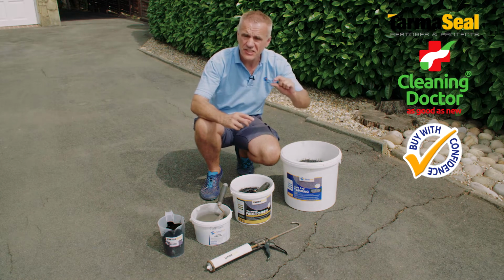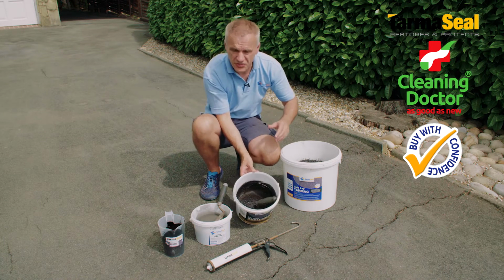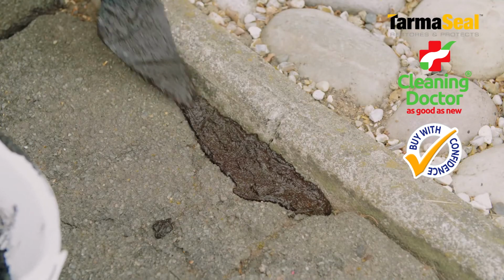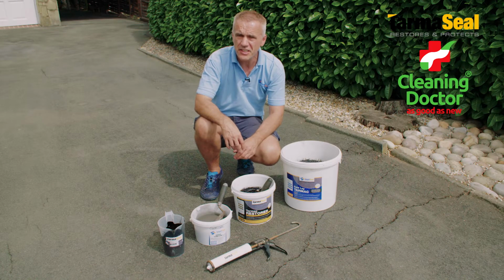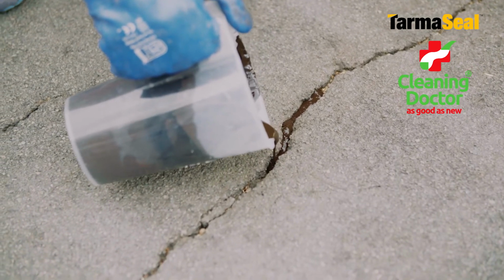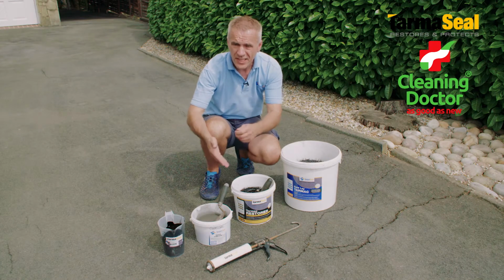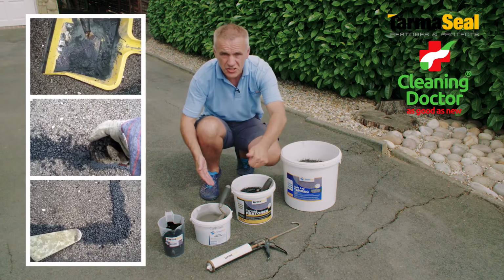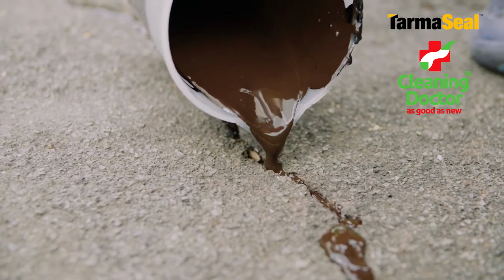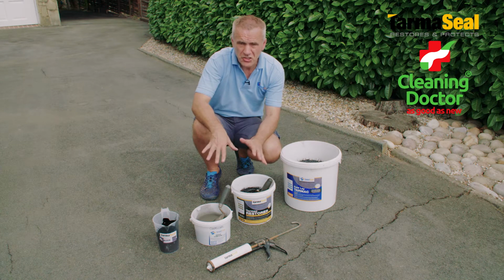If it's more of a surface layer that's been removed, maybe around 10, 12 millimeters, around half an inch, then this sort of surface screed product would be the one to use for those shallow repairs. For areas that are more just the kind of cracks that we can see in front of us, then we're looking at one of several types of crack repair compound that are available. With this product here, again, you would mix with a little bit of water or a little bit of the Tarmac Restorer and create a paste that you could then trowel into the crack itself. Or we have a liquid repair there, hopefully you can just see that moving a little bit, or various forms of mastic. Whatever is appropriate, there's no reason why that shouldn't do a great job.